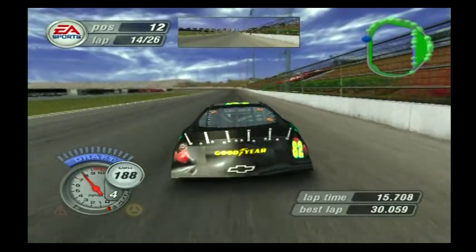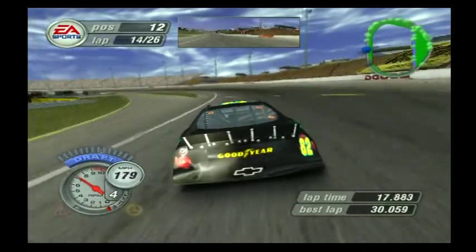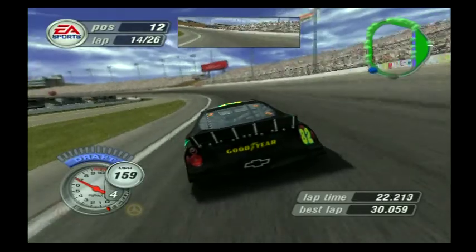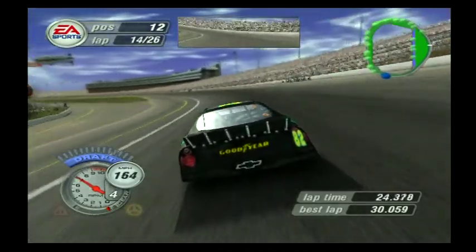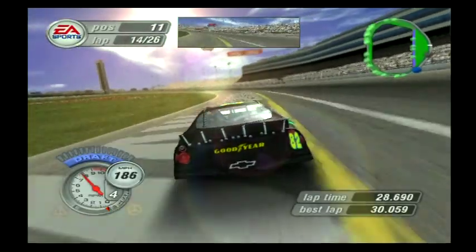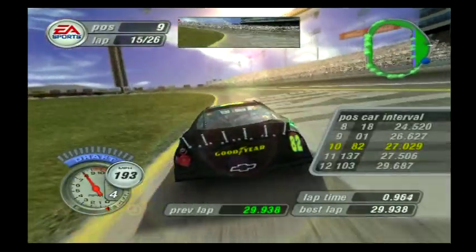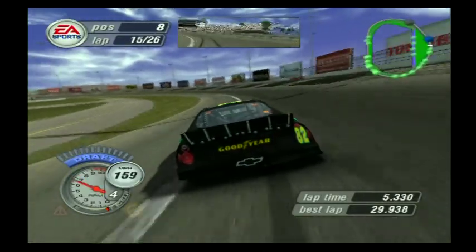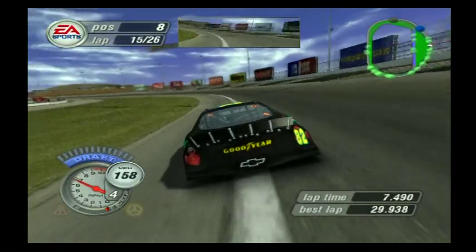I don't want to push the car too much, though. I kind of want to just take care of the tires in case we do have that caution, because we have a really, really good shot to win this race, fellas. Don't want to destroy the tires. We're going to have to survive about 2 extra laps because we pitted early, so got to keep that in mind. Super fast race car, though. Don't want to push the car too much, though.